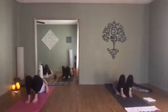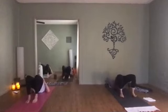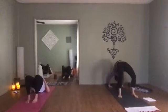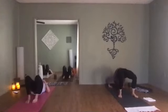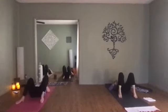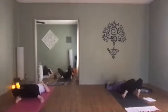Inhale, lift the hips. One more breath in, lift a little higher. And on the exhale, slowly lower down, one vertebra at a time. So again, knees together, feet wide, maybe that windshield wiper. Release that lower back.